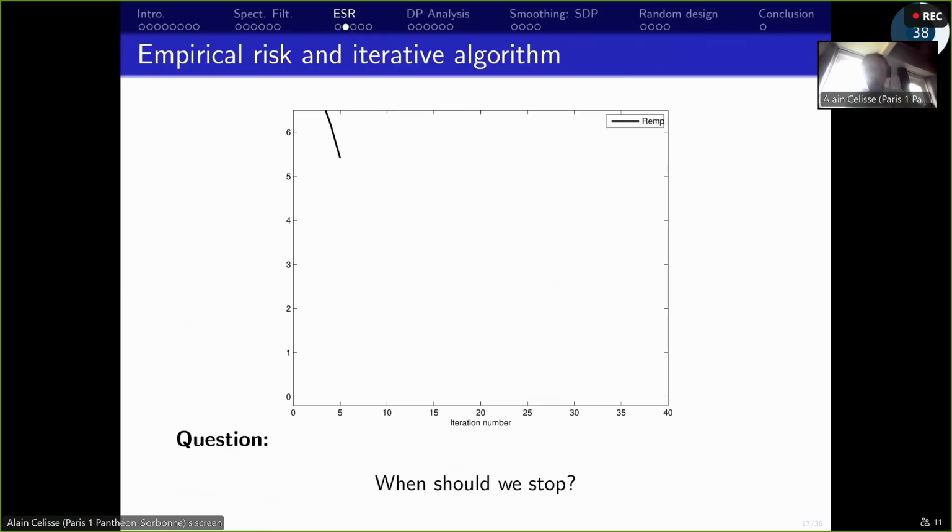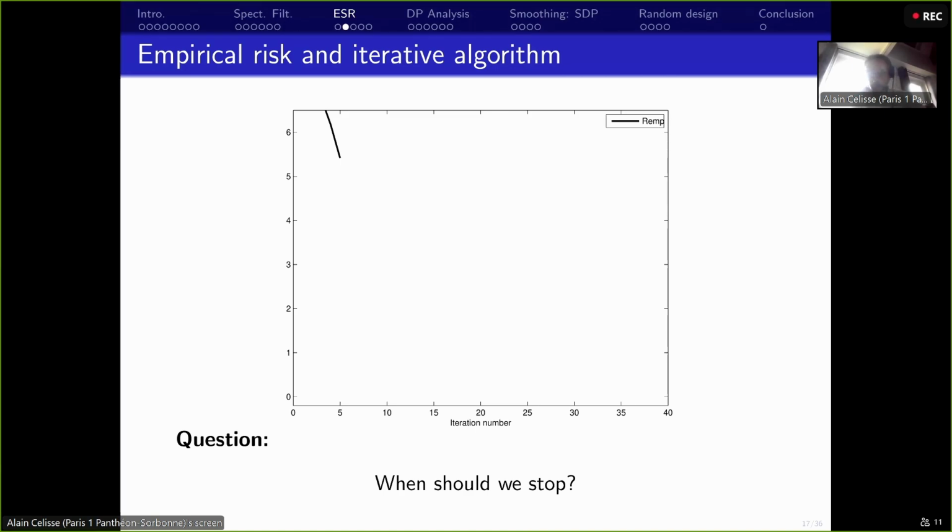As I said, at each iteration you compute an estimator, let's say by gradient descent. The only thing you have access to is the empirical risk value, so you can evaluate from the data the empirical performance of your estimator after T iterations. We draw the value of the empirical risk, the black curve, as a function of the iteration number, and you see that this curve is decreasing. At each iteration, the question is, should I stop or should I make an additional iteration? Because you want to interrupt the process as early as possible.